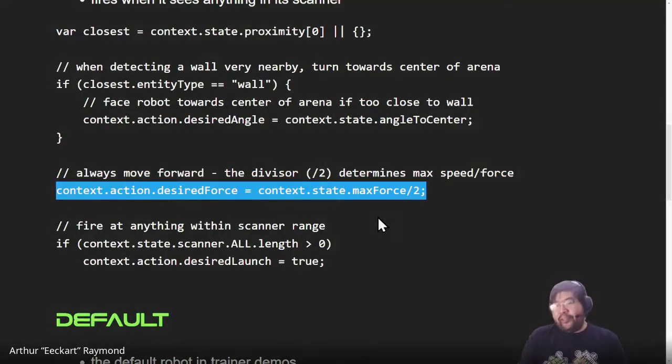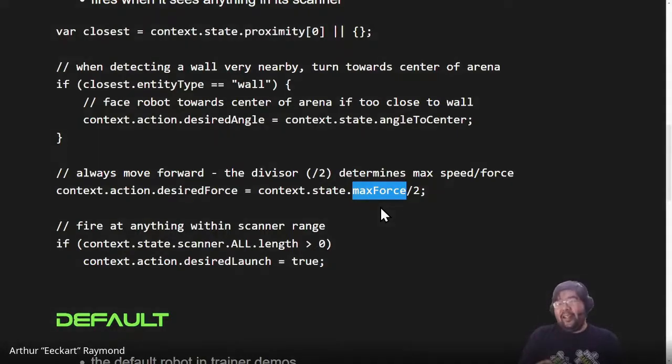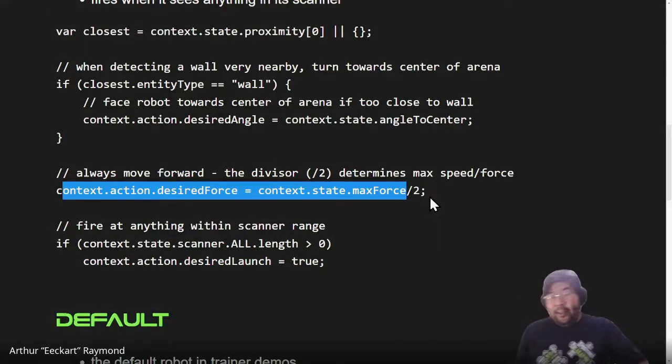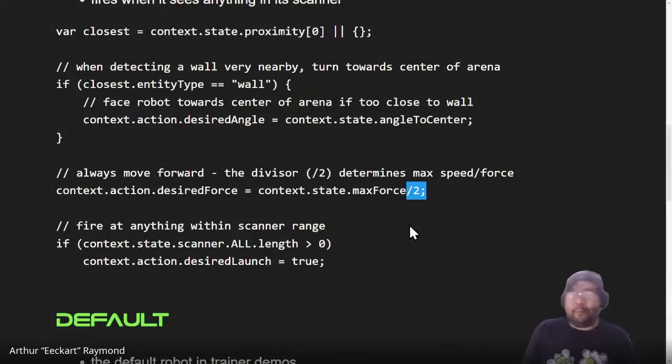So this one mungkin special sikit because kita set desired force kepada max force. Max force ini adalah dia punya paling banyak daya, this one is physics lah, yang boleh di-apply kepada robot body tu. So kalau nak dia lebih slow, kita divide 5, divide 10. Kalau you use max force, kalau context action desired force equal context max force tanpa bahagi dua sini, what will happen is dia akan terus pecut ke depan dengan cepat. So we guna this untuk kurangkan pecutan dia.